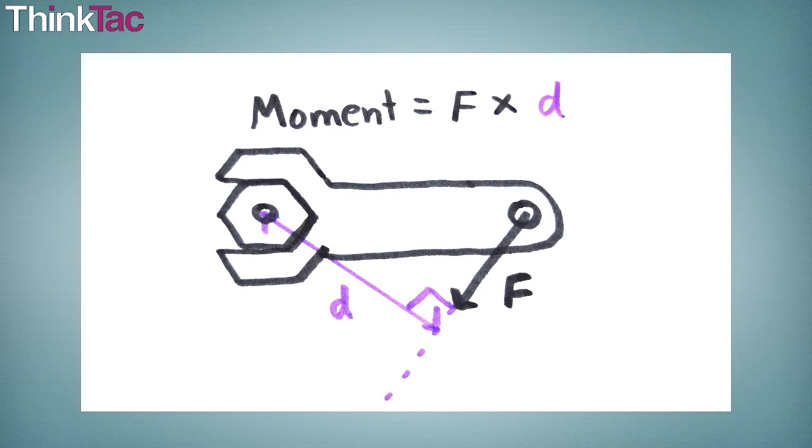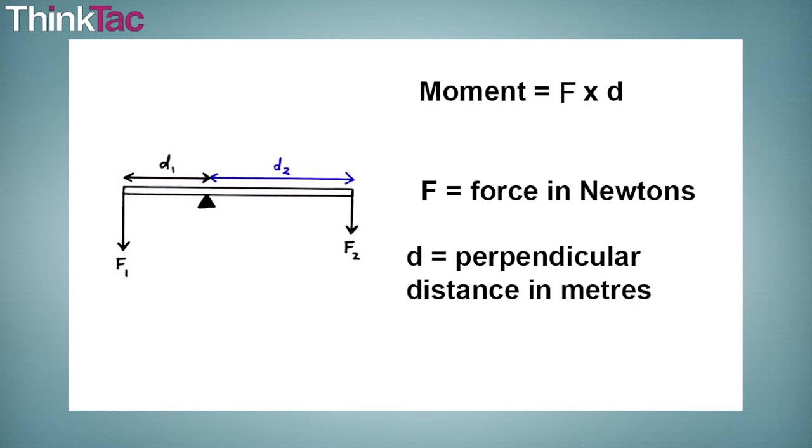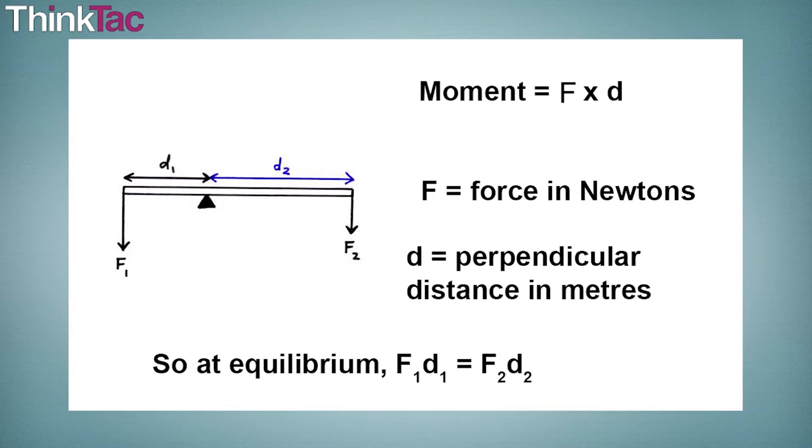Moment, measured in Newton meters, about a turning point is described as force multiplied by the perpendicular distance from the turning point to the point of application of force. So moment is equal to F multiplied by D, where F is force in newtons and D is perpendicular distance in meters. So at equilibrium, F1 D1 equals F2 D2, as denoted in the diagram.